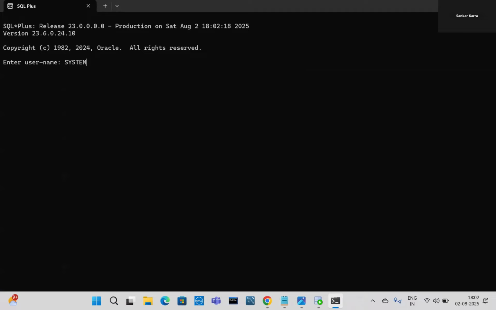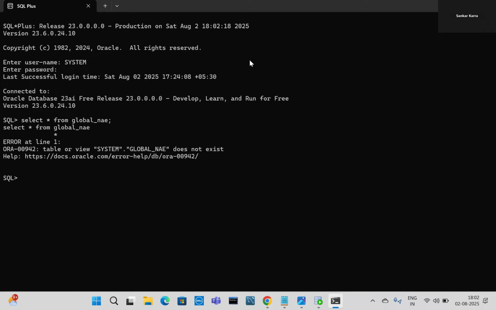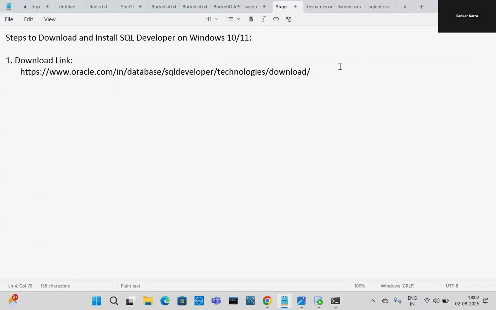Username system, password manager, enter. It is connected. Select star from global underscore name. See, free. This is the SID.